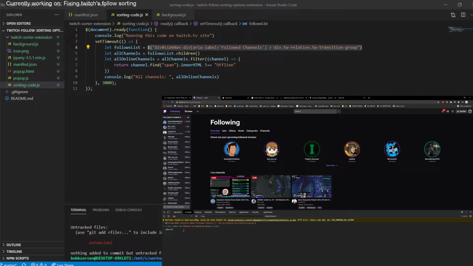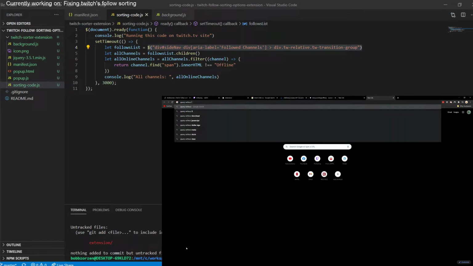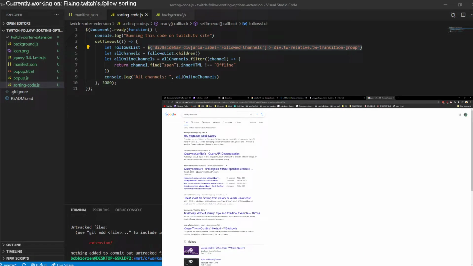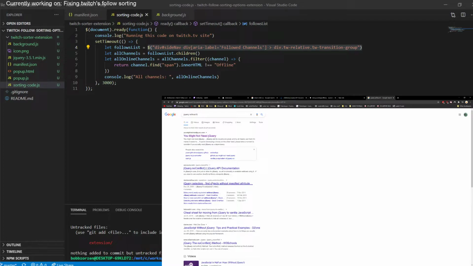So jQuery. That's not what I want. Let's try this out, jQuery then.